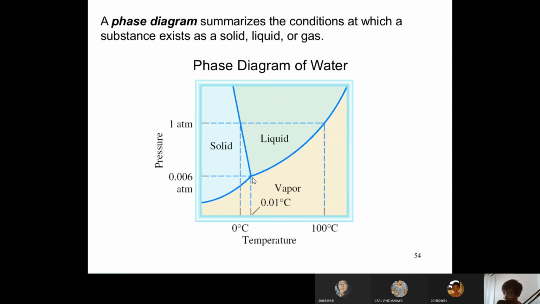So, saan pa mapapansin natin sa phase diagram? Meron tayong makikita dito, no? Na intersection of the three curves. This curve, that curve. May curve tayo dito. Kung saan sila nagmi-meet, no? May point. We call that point the critical point. The critical point is the point where the three phases of matter can be observed. Makikita mo siya as solid, as liquid, and as gas.